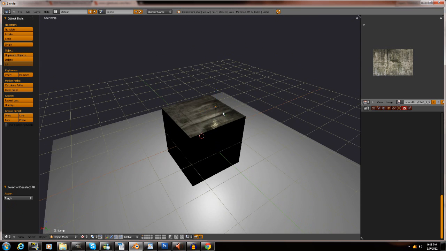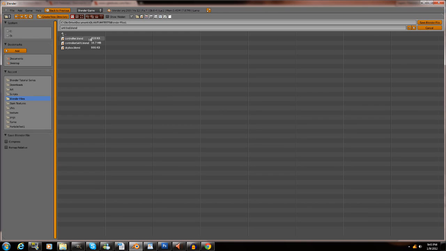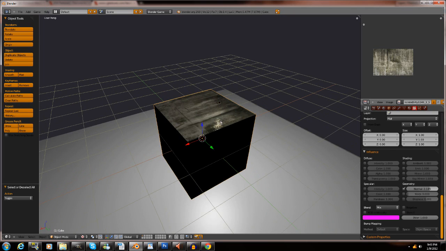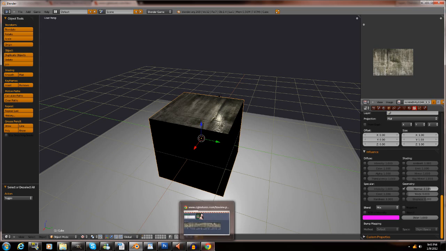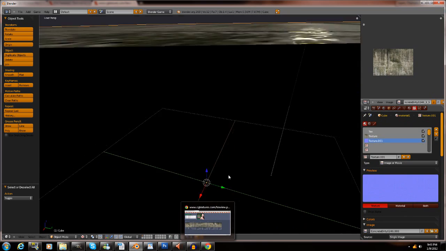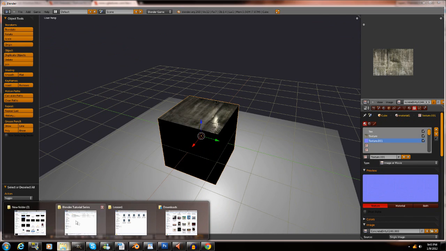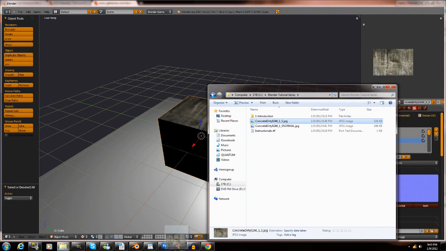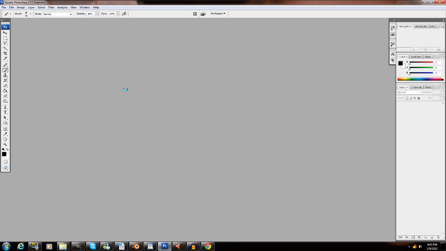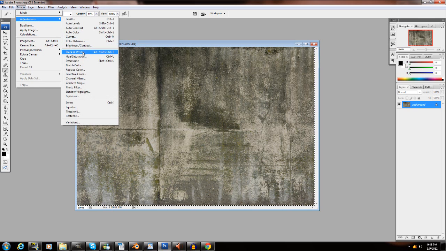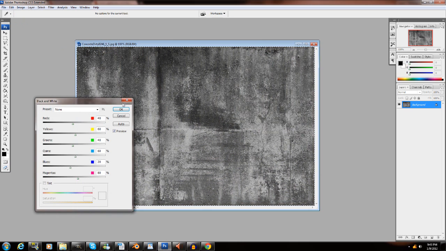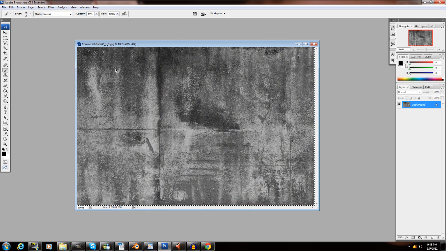And the last kind of map you can use in GIMP, but I use Photoshop for this. And get your original image. Drop it in there. And this is going to detect how light will hit it in terms of shininess. So it's going to be a black and white map. So Image, Adjustments, Black and White. Okay. And then you're going to want to work with the levels, Control L.